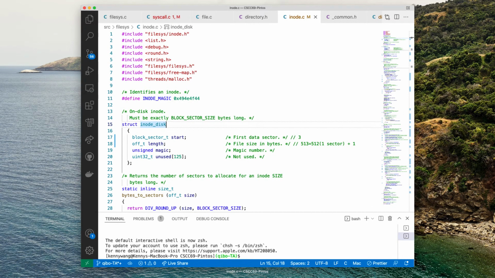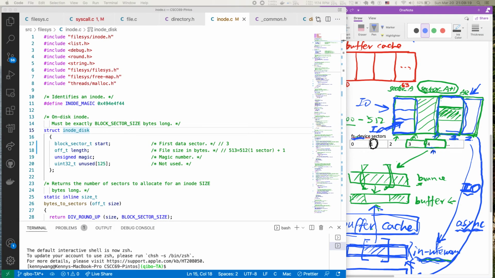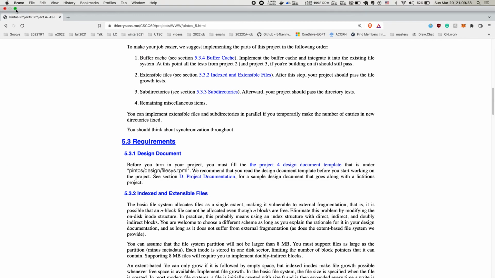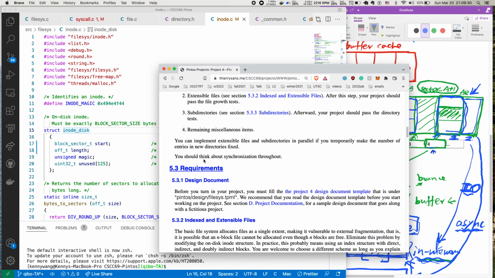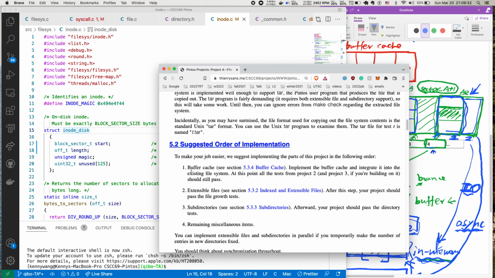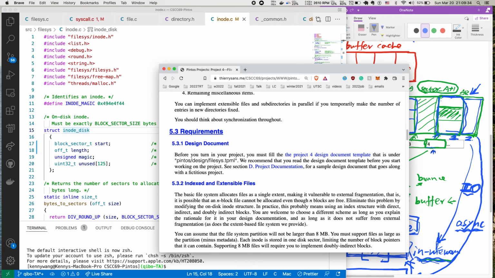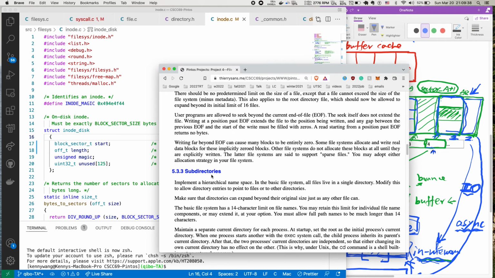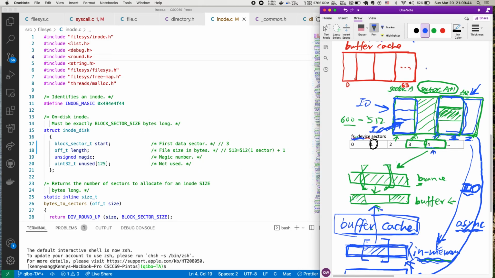Let me read it. So this is extensible files, right here, and then you have subdirectories. Subdirectories, I think I also covered.